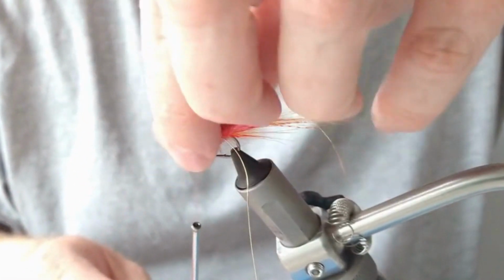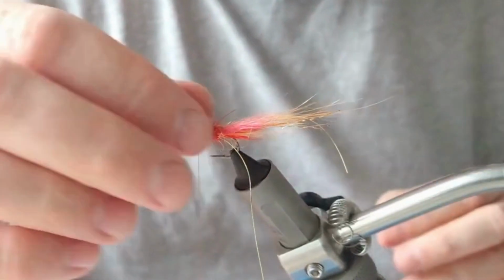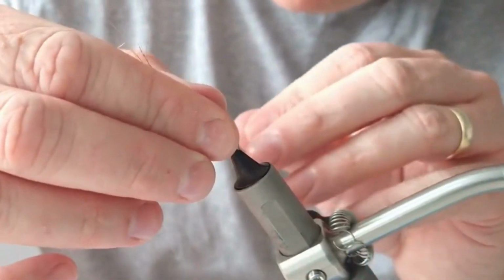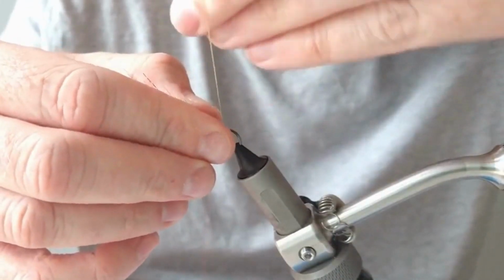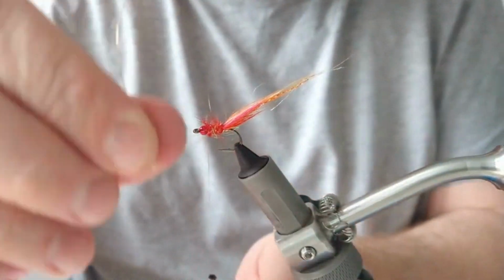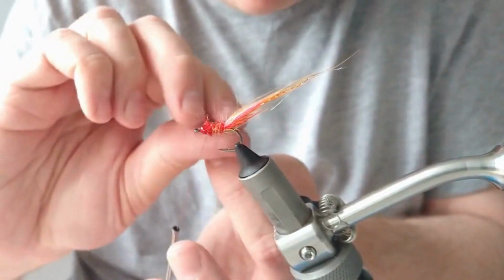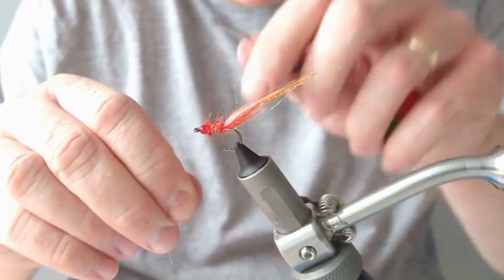Okay, you see I'm going right up to the bead here because we're going to be tying right up to it. Then we're going to rib the body, but before we do that, I want to sneak the rib underneath the tail here, just tight to the under side of the tail, and then start ribbing up. That will avoid any wraps, your tail wrapping around the hook. So about 4 or 5 turns up the body, and then tie that in.